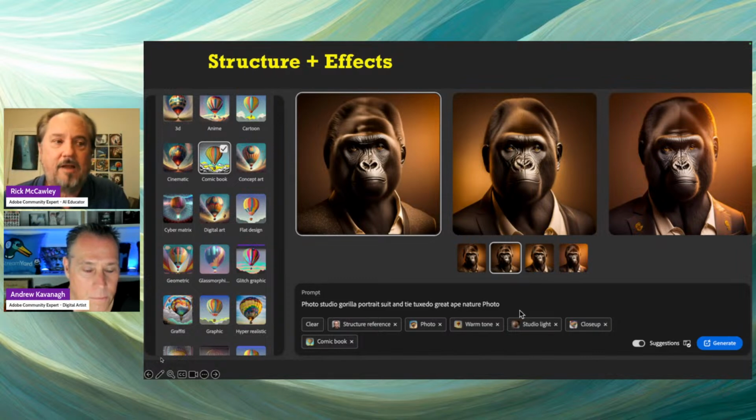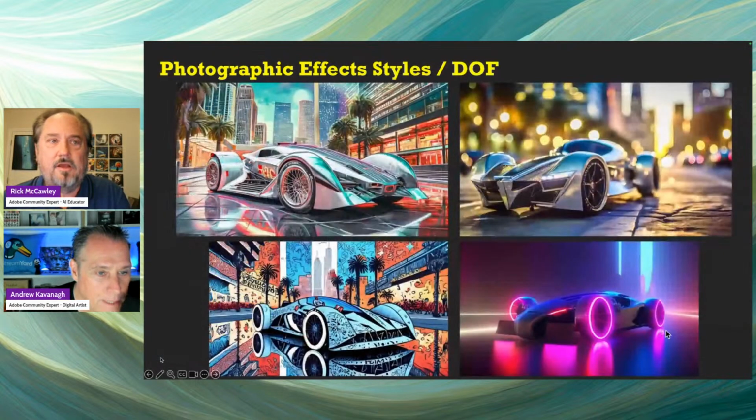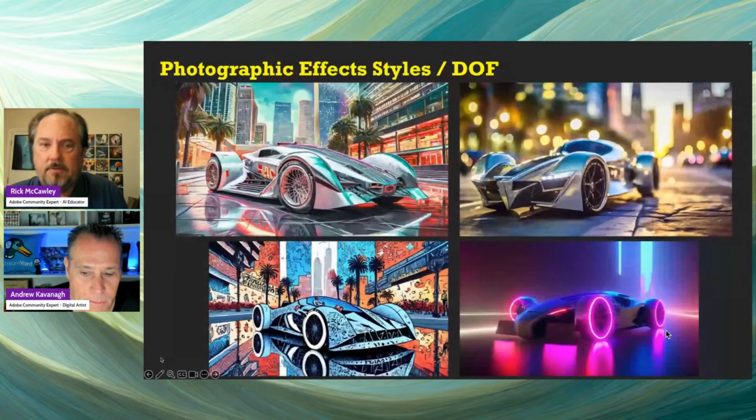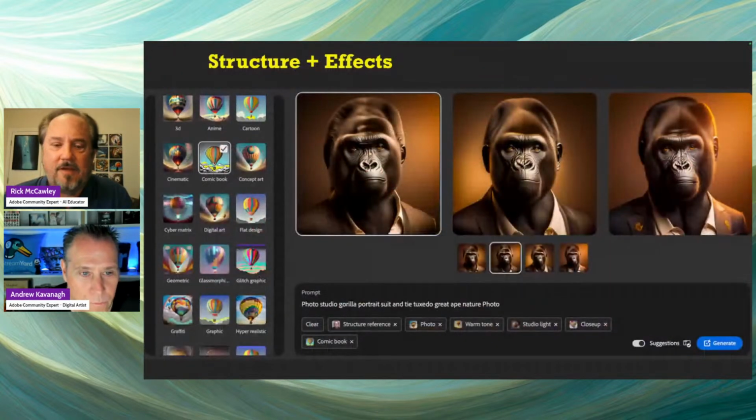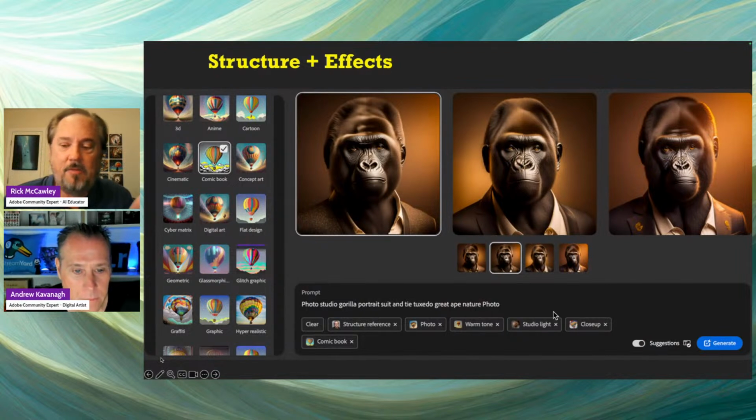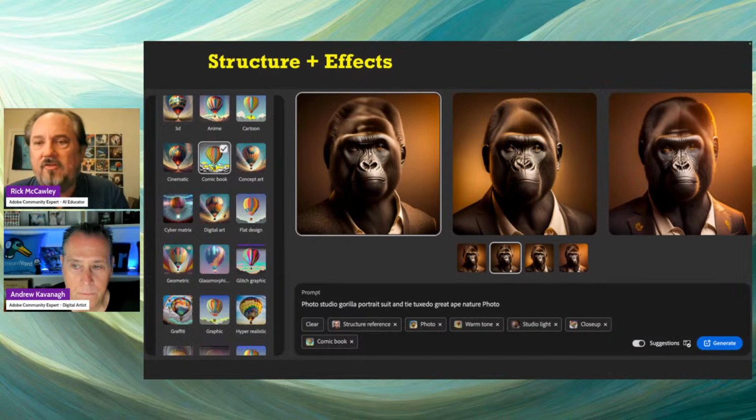Now you've got them all stacked up, and you can kind of see where this got some nice effects, though. It didn't really take the comic book style, though. No, it didn't. And even though sometimes you'll say the word like photo studio, you may not have to use studio lighting. Right. So you can mix and match, and sometimes you'll get more effects and less effects.